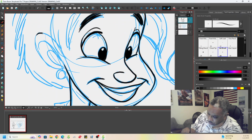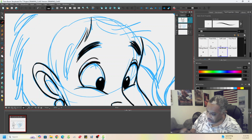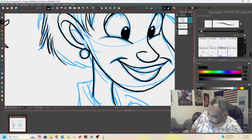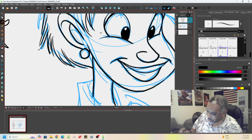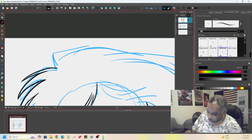You can kind of get to a point, too, when you're drawing the cleaner line, that you're playing with the thickness and the thinness of the line that you're making. With hair, I would try to make a wispy, quick stroke because that would give the impression of the hair. And to some degree, with some stuff, your blue line, you can be a little more liberal with the final line. It doesn't have to perfectly mimic everything that the sketchy black line was doing. You might embellish it a little more.